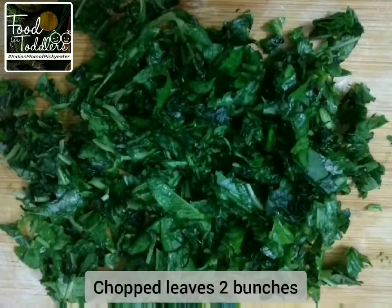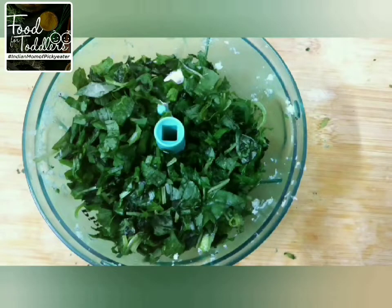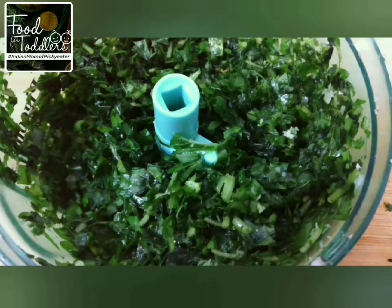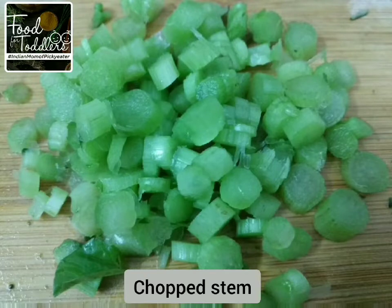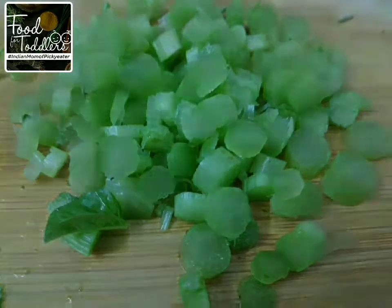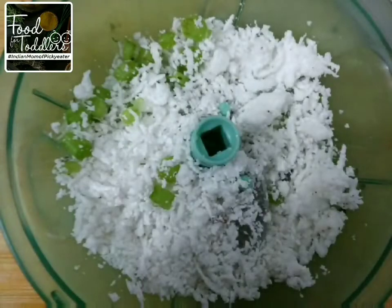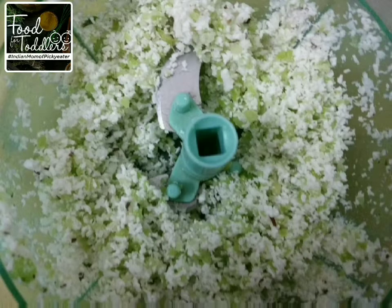So friends, let's start with chopping the leaves. Try to give it a fine chop. By doing so, it mixes easily with the dough. First chop the leaves, then chop the stems and coconut scrapping together. These stems have high nutritional value. They are as beneficial as the leaves, so do not throw them. Make sure that they are finely chopped. You'll get a texture like this.